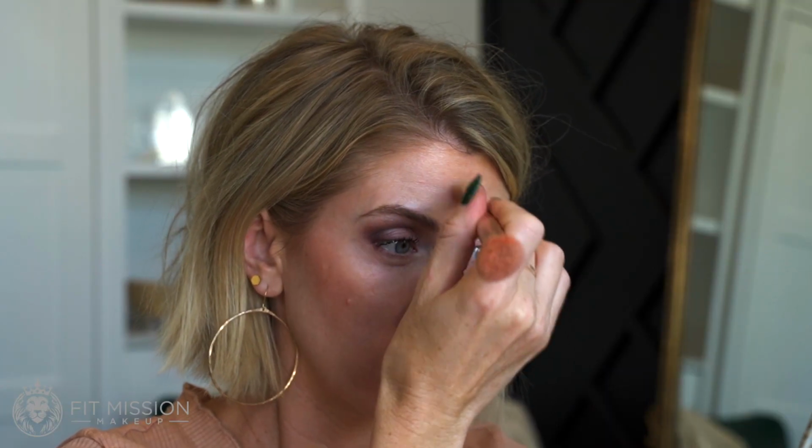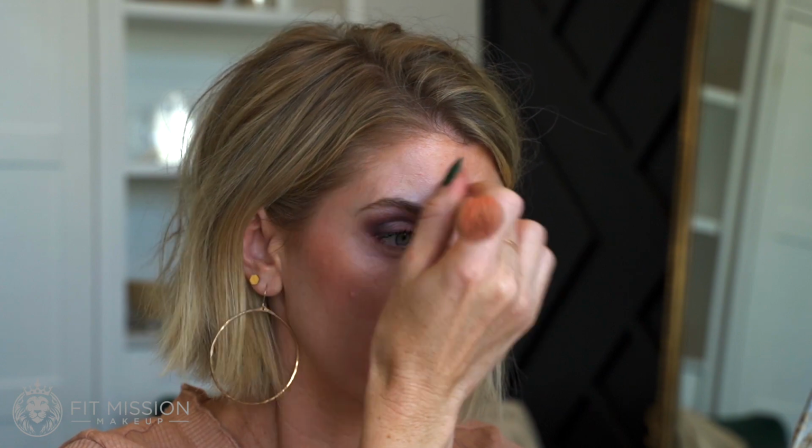But the goal of this is to keep that natural look. So preferably, if you can do your face without a foundation, because the foundation actually gives you a whole different cast than what you have naturally, that's an awesome goal to have. Or just making it so minimal that you can apply it in just very, very key places and take care of those areas.